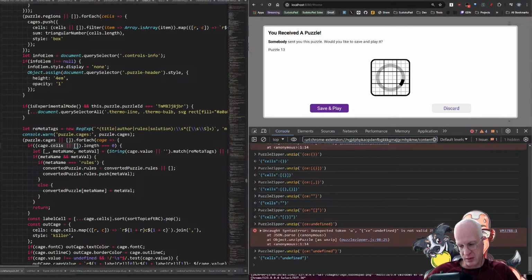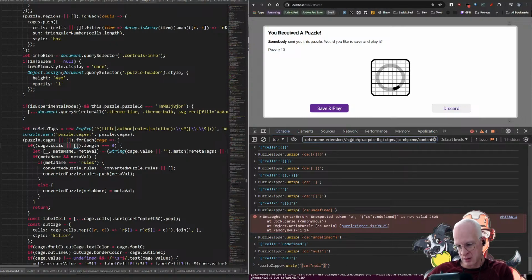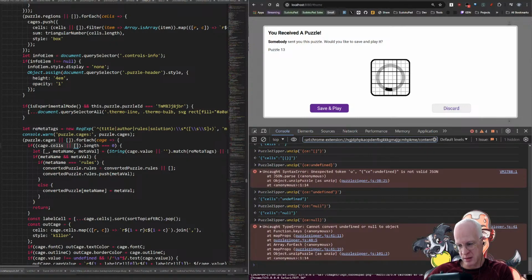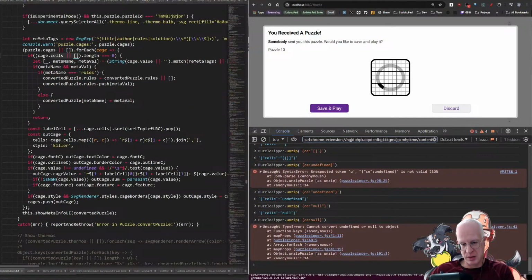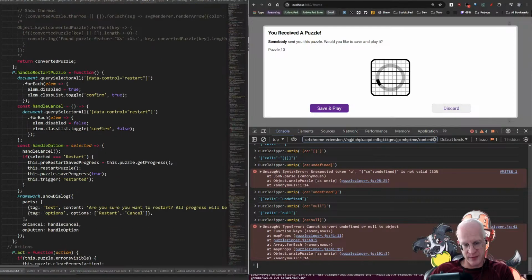Cells undefined. What about now? Or now? Undefined or null to object. Unzip. So unzip does some sort of JSON stuff.